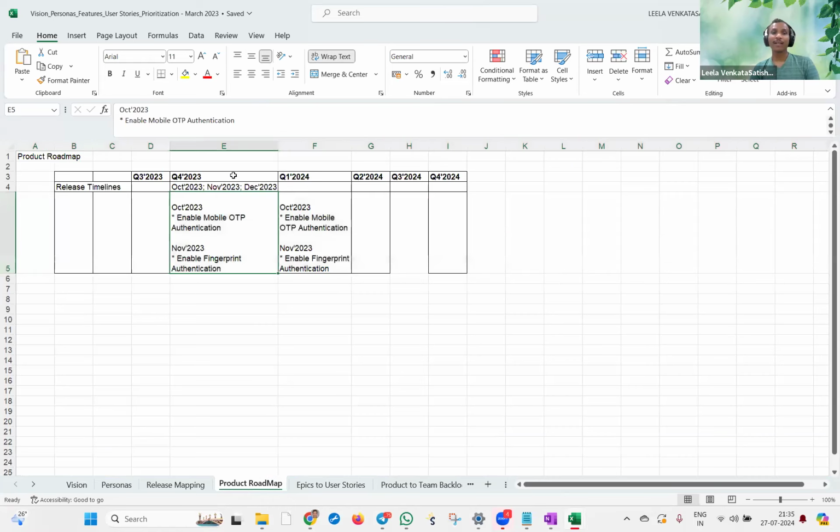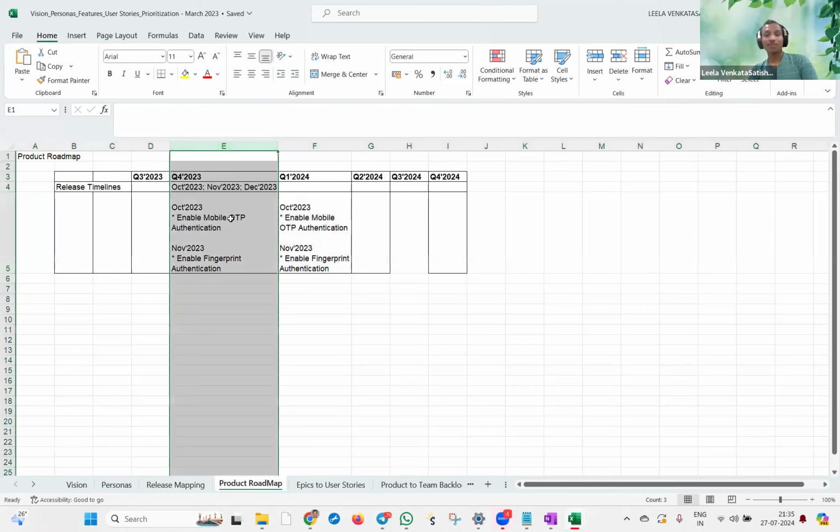Then we'll say, within this quarter, for the month of October, this is the functionality we want to prioritize. For November, this is what we want to prioritize. For December, this is what we want to prioritize. So the scope of the PI is coming from these 3 releases. That will be the input to the PI plan. Okay, got it. Thanks.